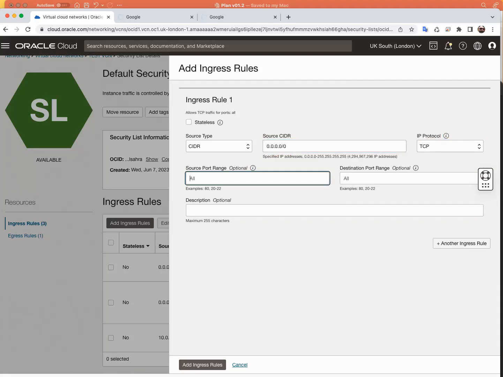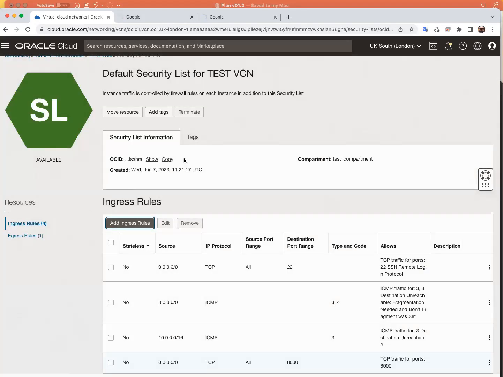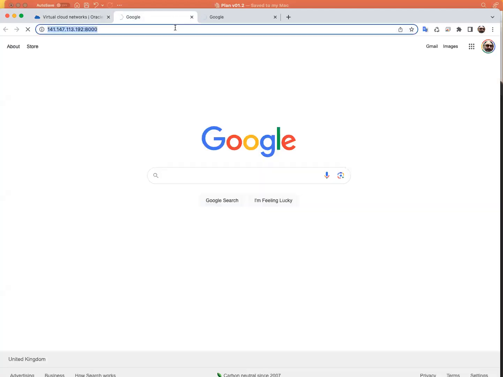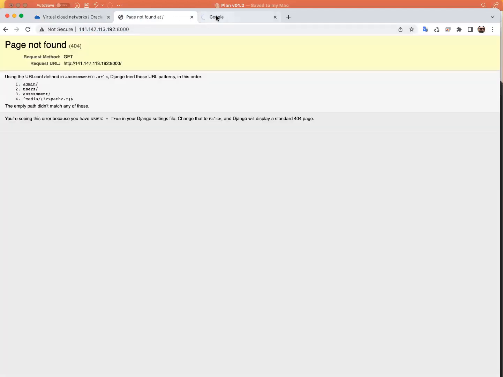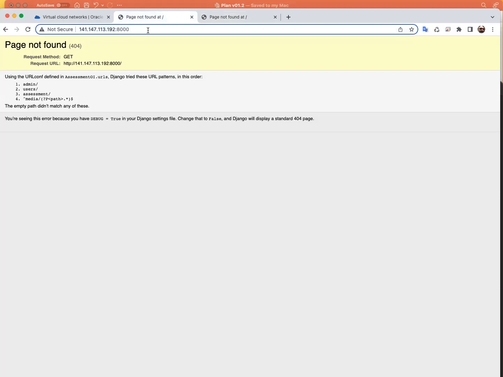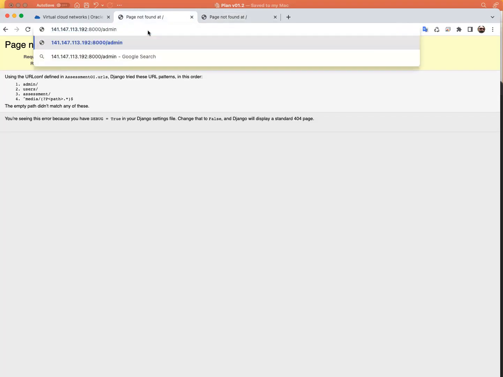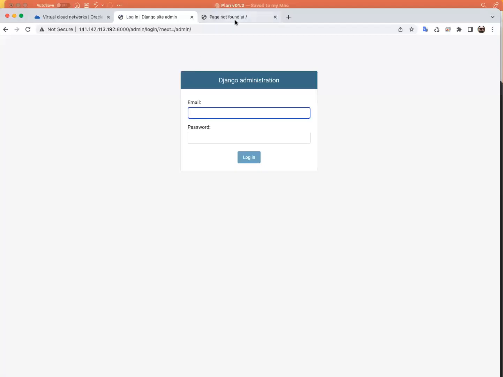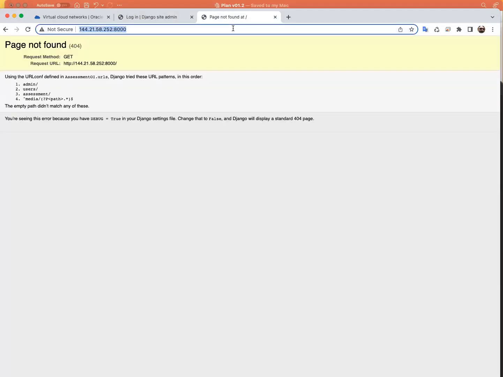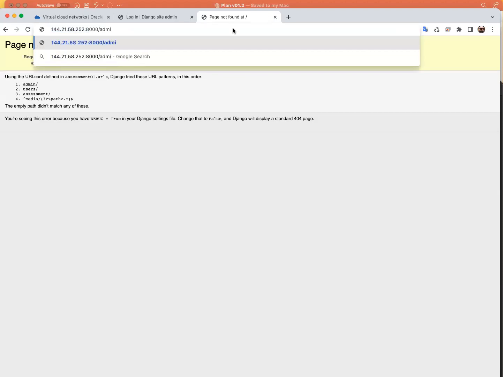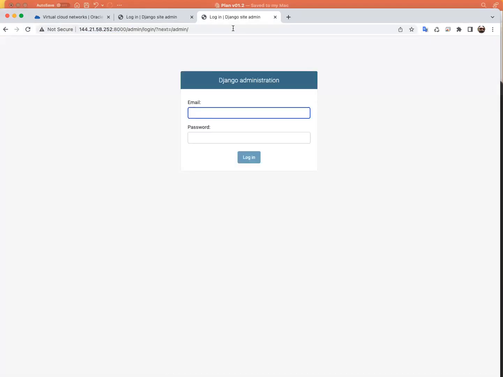Okay. Now if I put 8000 over here, and go back and try to refresh the page. There you go. Now it's a bit weird because I still kept the bug in place, but as you can see, both of them are now working.